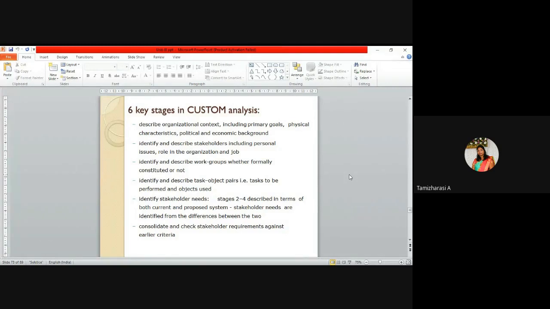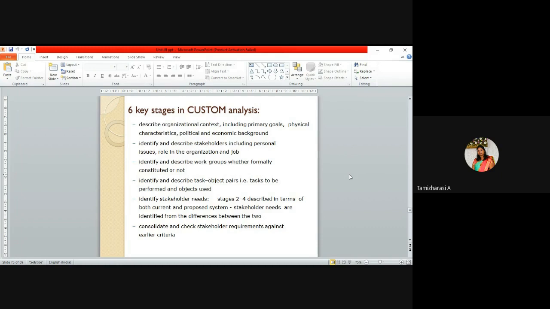Now we have to identify what task has to be performed in order to achieve the goal. So for each and every task, what is the object we are going to use? So we have to find out the task object pairs.